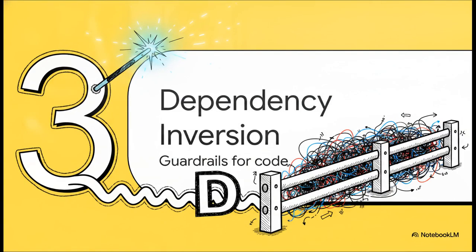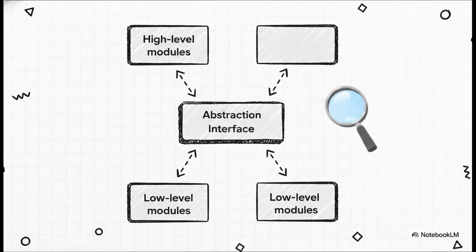Now for Section 3, dependency inversion as guardrails. This is where we introduce our absolute magic weapon to physically fix the spaghetti code. Instead of dependency inversion just being that standard answer you recite in a job interview, we're going to actually use it to dictate our physical module structure. High-level and low-level modules must depend on abstractions. In our context, this simply means features must only ever depend on each other's contracts, never, ever on their internal implementations.